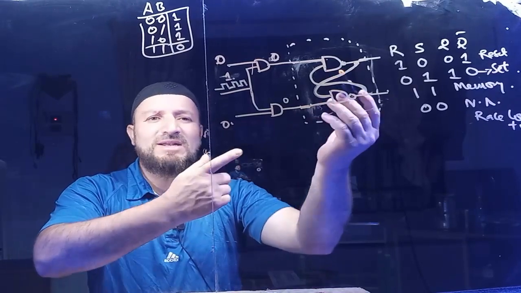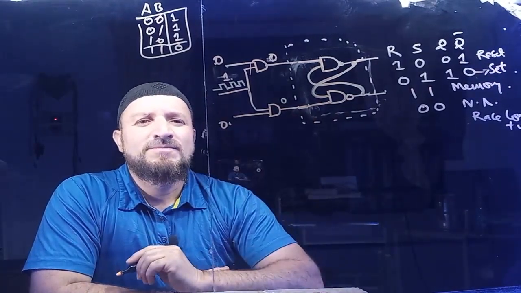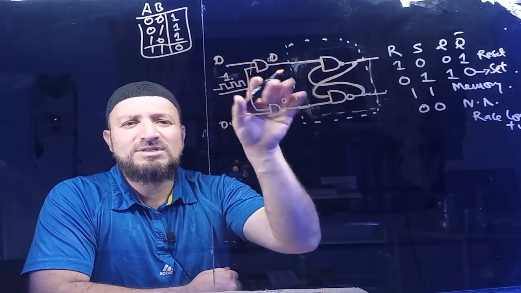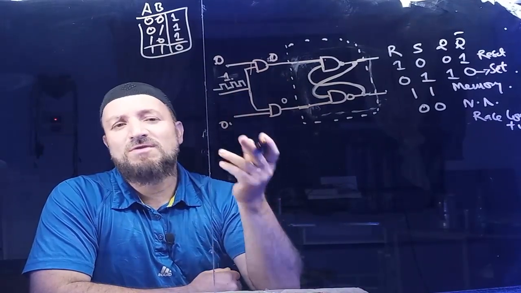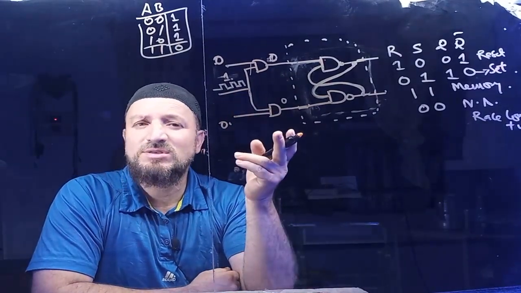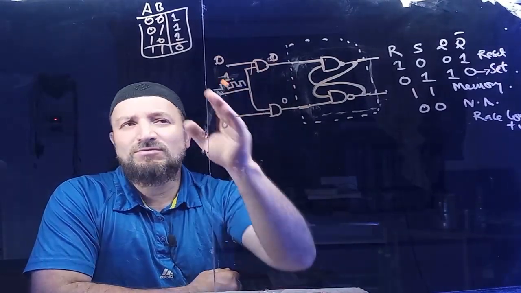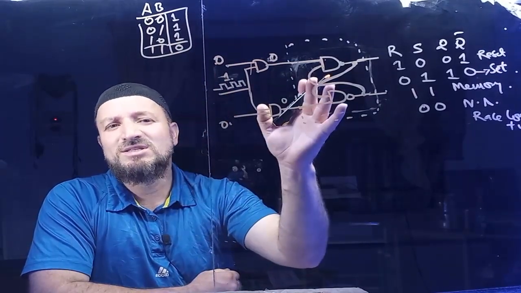The only thing we have added to this circuitry is this clock, and by the clock we can control this circuitry. We can make it enabled or disabled, and we can make it work when we want it to work. So if for example we don't want to use this, we will keep the clock 0. It's not going to work. Even if the inputs are coming, the input levels are there, the circuit is disabled.